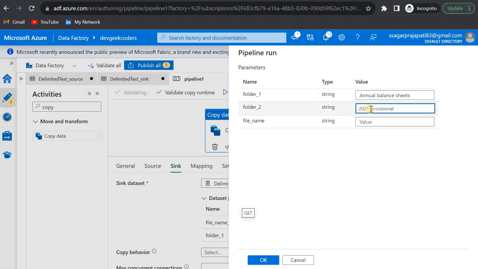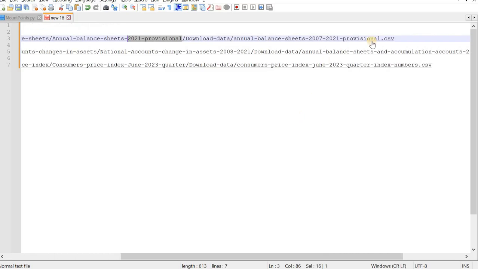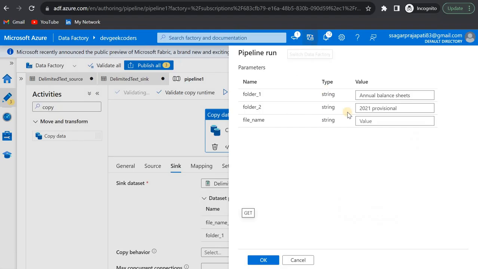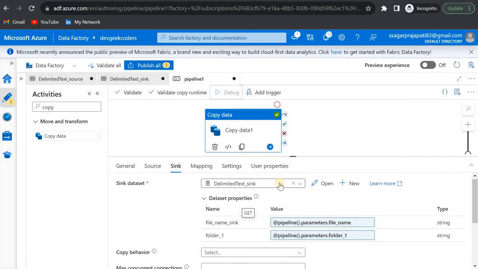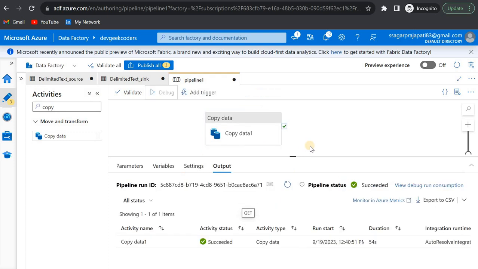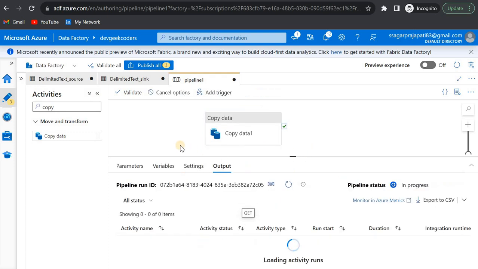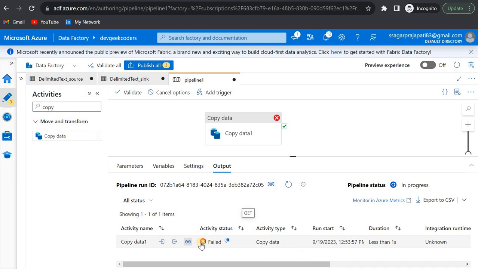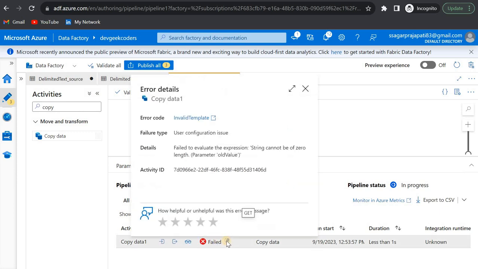So I'll use this. And what will be my file name? My file name will be this. So I will use this over here, .csv. We'll see whether it will work or not. If it doesn't work, then we have to make some changes. Yeah, it broke down. String cannot be of 0 length, parameter old value.